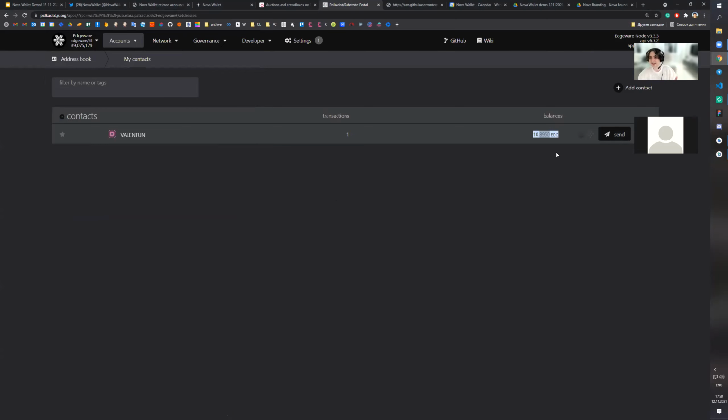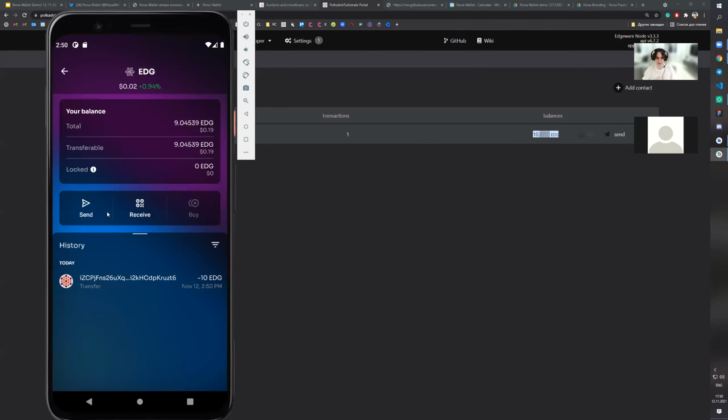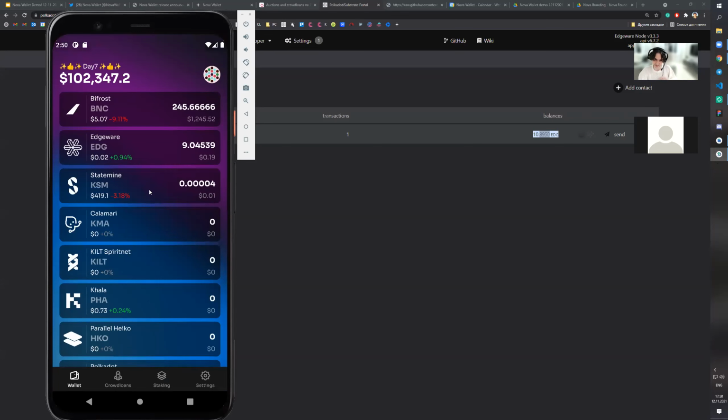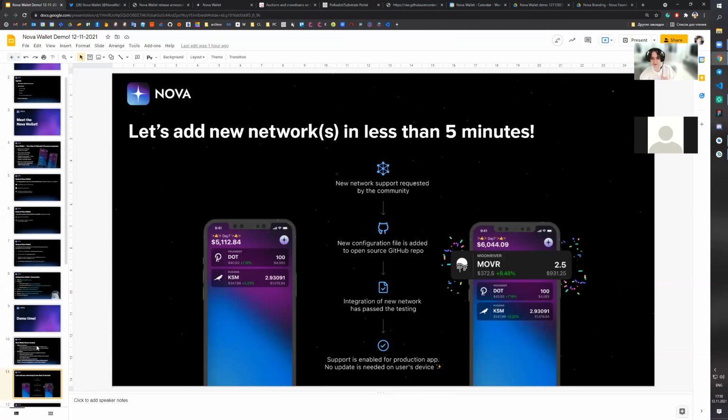So yeah, we just added 2 networks and we just confirmed that Nova Wallet on the fly supports not only balances of these networks, but also features such as transfer. And we can go deeper. We can add the networks and enable staking on the fly for these networks with some conditions, which we'll talk about in a moment. So yeah, I think that's it for the demo of adding new networks. Are there any questions or comments before we proceed with the slides about that?